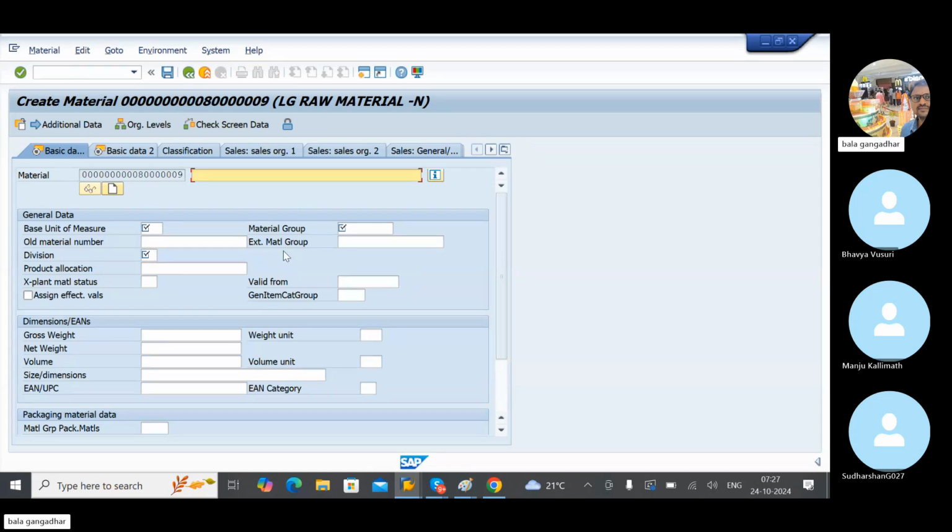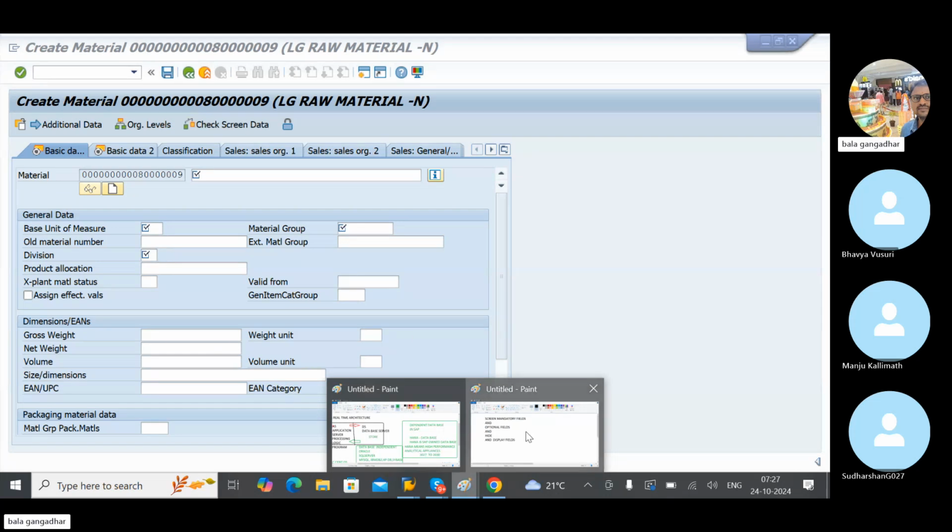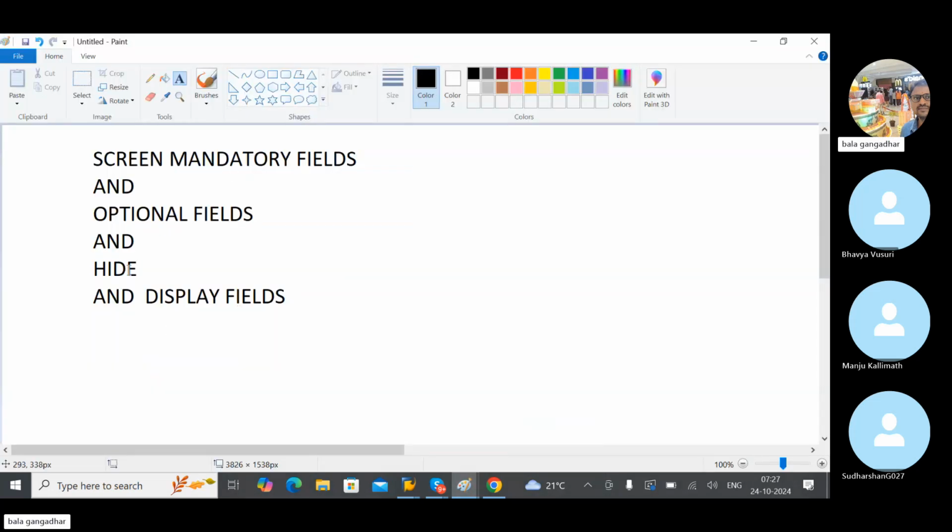Here one more field, the lab field, is hidden. Hidden means removed. Okay, both fields are activated now. Now I have to restore the lab field, then I have to maintain the optional field for this one. Both are optional. This particular valid-from, some other field we have to maintain. Otherwise, I'll maintain division as a display button. Then you will see the differences. Another two examples I am explaining. This example is completed: mandatory and hide is completed. Now I am going to explain optional and display.